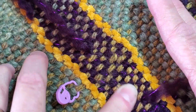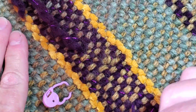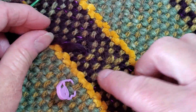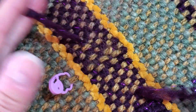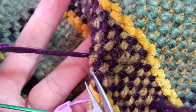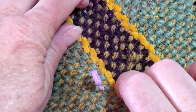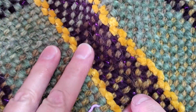There's a little bit of a thickness here, real light thickness. This little tail, we're going to end up trimming it, but I want to see if I can maybe weave it back through a little first. This one we've gone through a couple times, and it does have a little wool in it, so I think we're going to be fine. And we need to trim it off, but very gently. Make sure you can see what you're doing. Okay. And then we just kind of pull on it, and it sort of settles in. Okay.